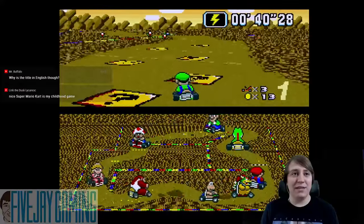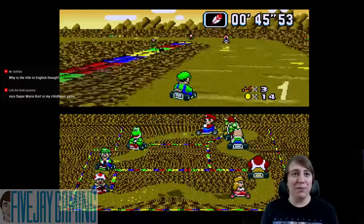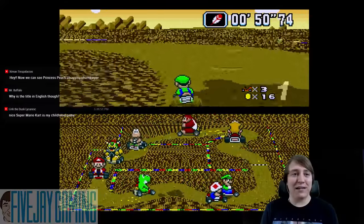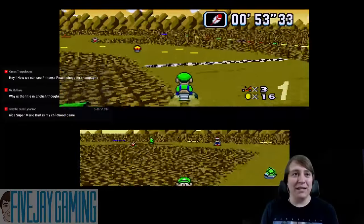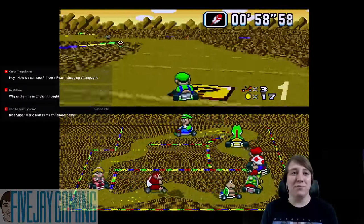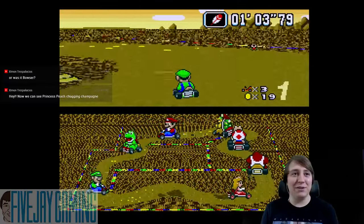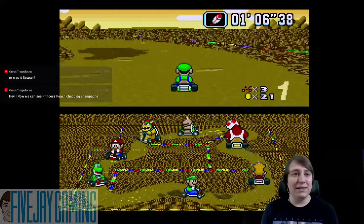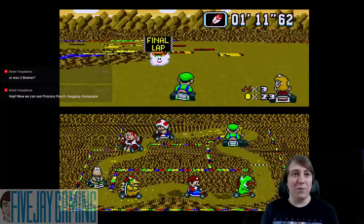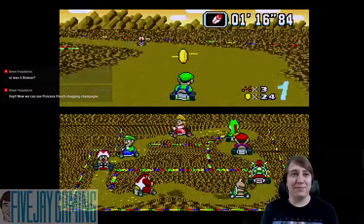So what's happening is you're just a sprite of a character. And the Mode 7 is moving the map around to make it look like you're driving on it. You're just a vertical flat sprite on top of a not quite horizontal flat sprite moving around below you. And that's how they make it look like you're racing. And it looks really good in this game, and it looks really good in F-Zero. And that's how they can also take a lot of sprites in games and make them move up and down and change shape and all sorts of stuff. It's a really cool effect.